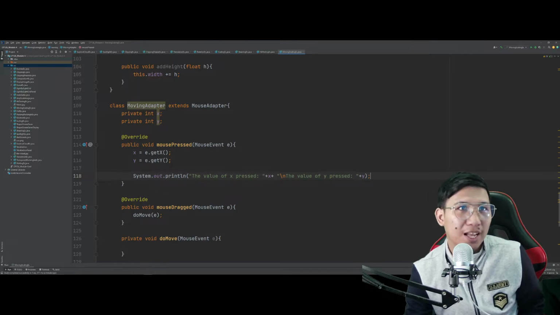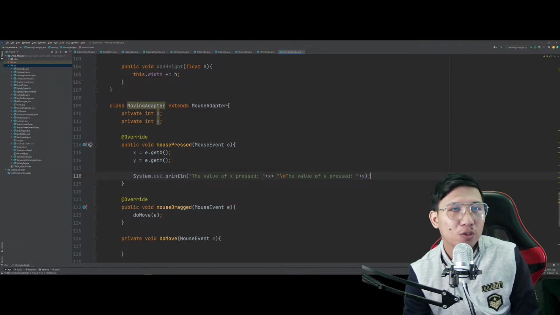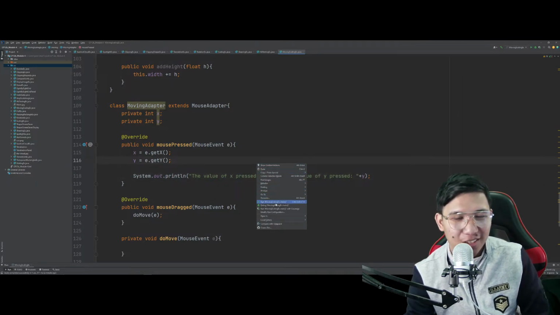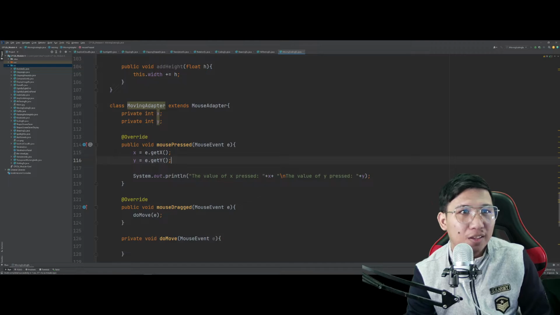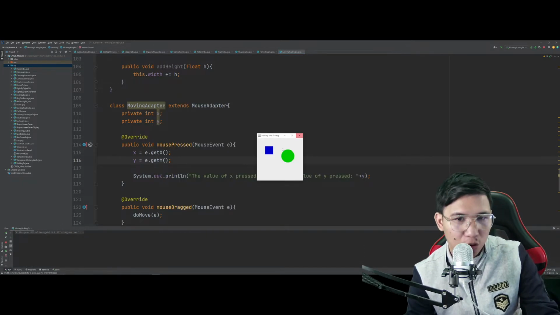So, tingnan natin kung magpaparamdam na ba yung mouse or moving adapter natin dito sa part na to, di ba? Okay. So, makikita natin dapat dito kung meron na. Ayun. So, meron na pala.